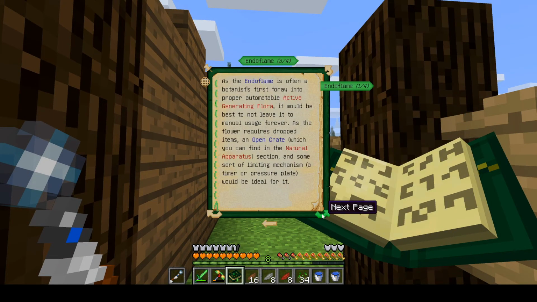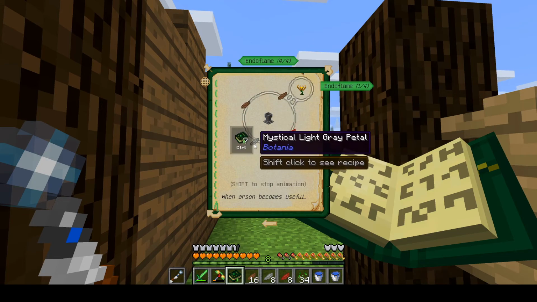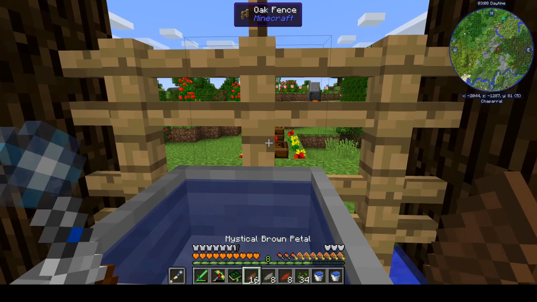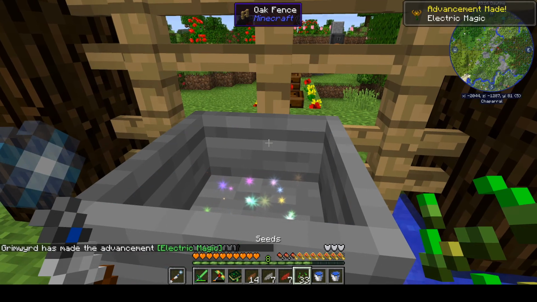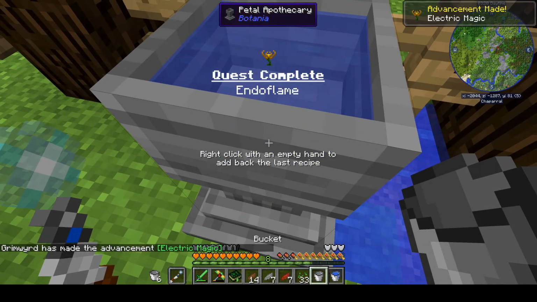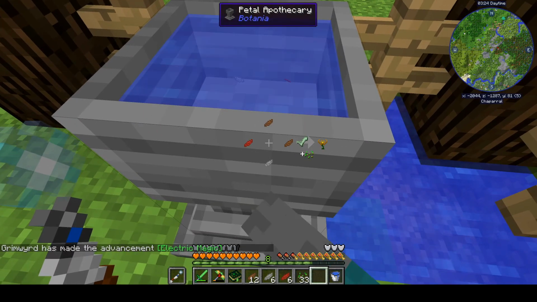We're going to make Endoflame first. If I recall correctly, I want about 8 of these. And that's going to be brown petals and red petals and light gray petals. And then followed by a seed. So we're going to go brown, brown, gray, red, seed. And then we're going to put in more water, and if we right click with an empty hand, it'll let us do that again real quick.